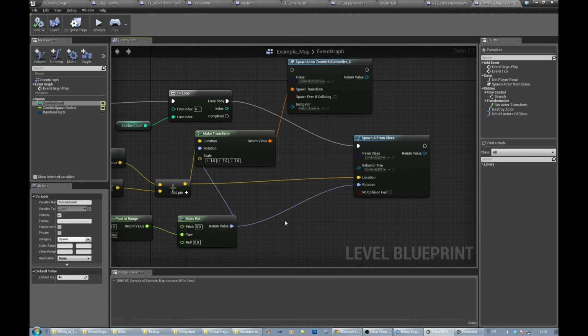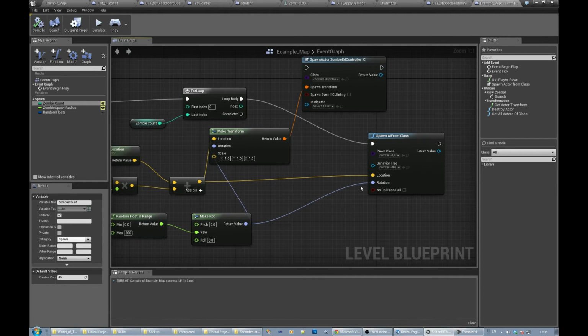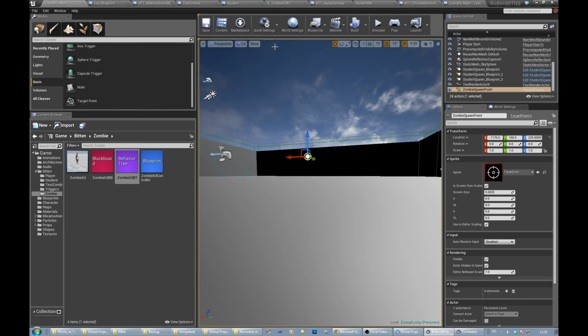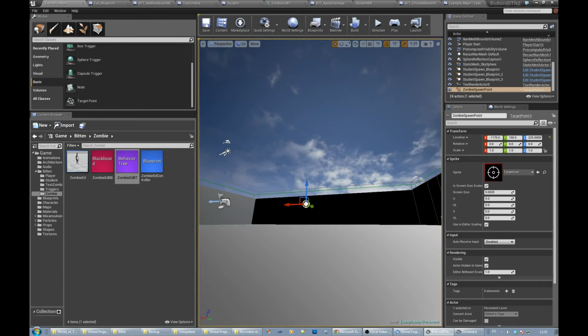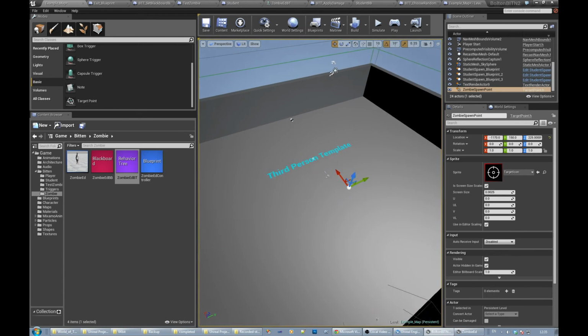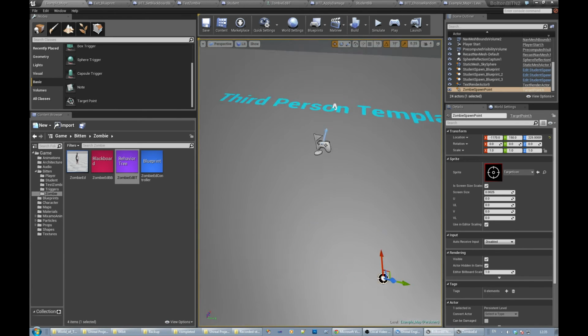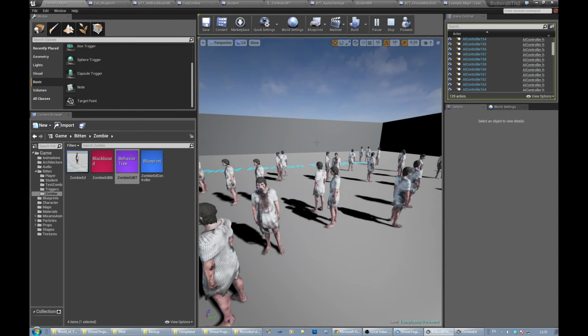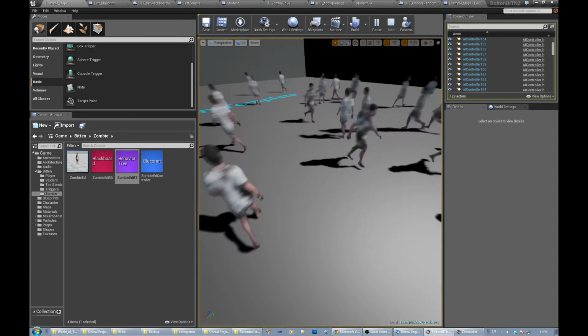So basically spawning the zombies in a random place somewhere in a radius around the zombie spawn point, this zombie spawn point in level. So essentially a radius of 360 around this object, but I've just placed it in the center of the world. Now there are other ways you could do that, but this one was easy enough just to test it out, and if I simulate, it just spawns things kind of around there.